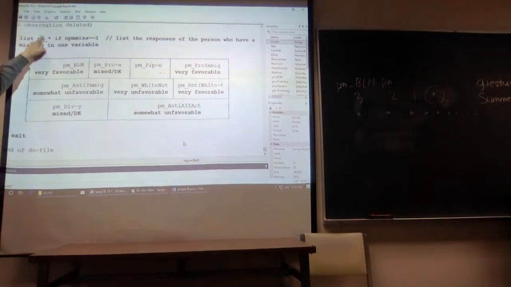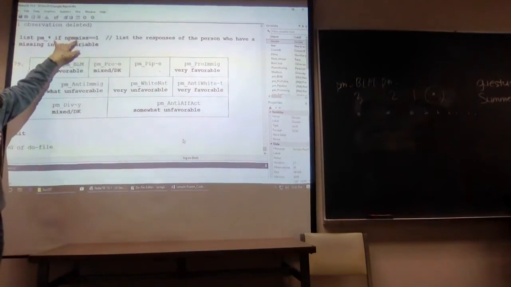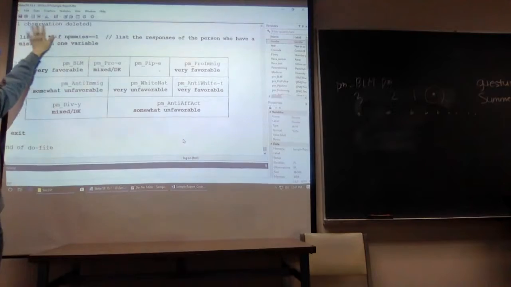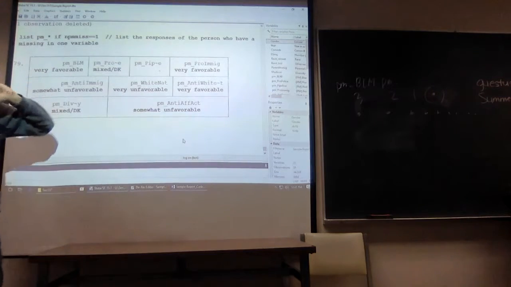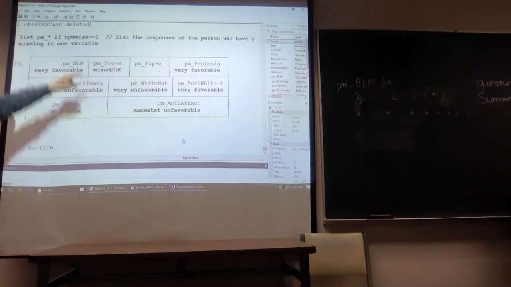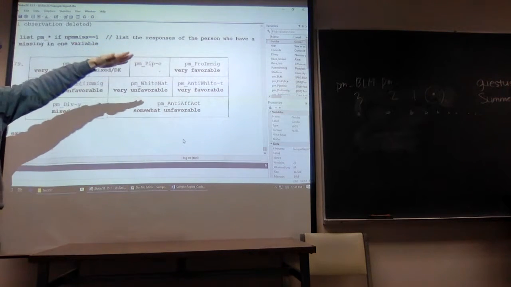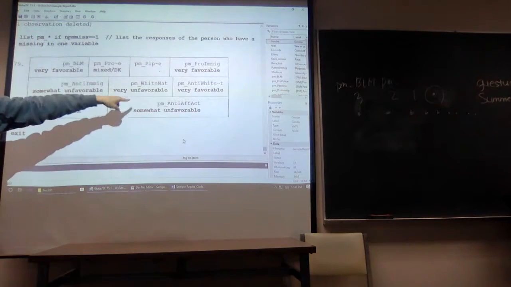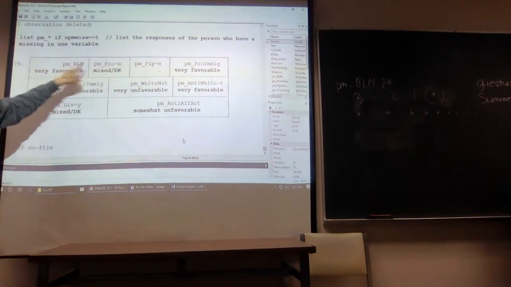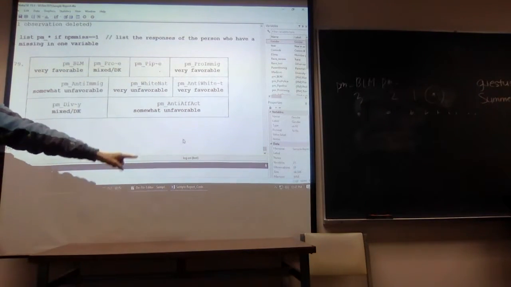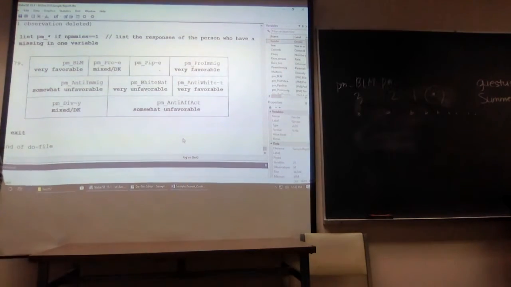List all of the variables if NPM miss. It restricts the application of the command to only those who have 1 as the value of NPM miss. Does it make sense? There was only one person who has 1 as the value, so it'll only show that person's records about these variables. Good. And the pipeline is dot, which is missing.